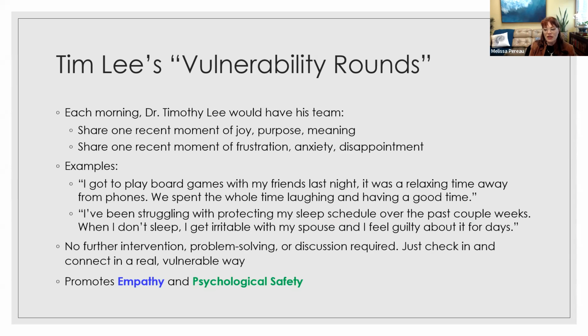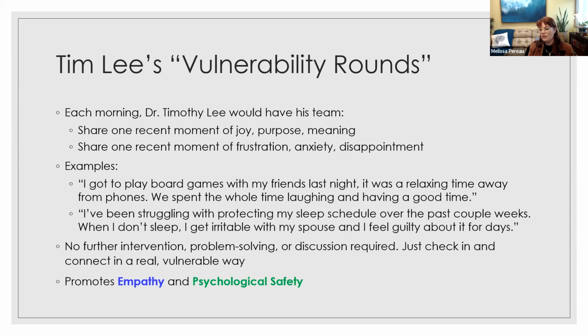He would do this at the beginning of the day on consult liaison, and every person on the team, including the medical student and including the resident, would have time, and it's very brief, 30 seconds, 60 seconds of things that they did in their life or things that they were excited about and things that they were frustrated about or worried about. And this is not a psychotherapy session. This is just human beings talking about vulnerability and being human beings in front of each other for a moment.